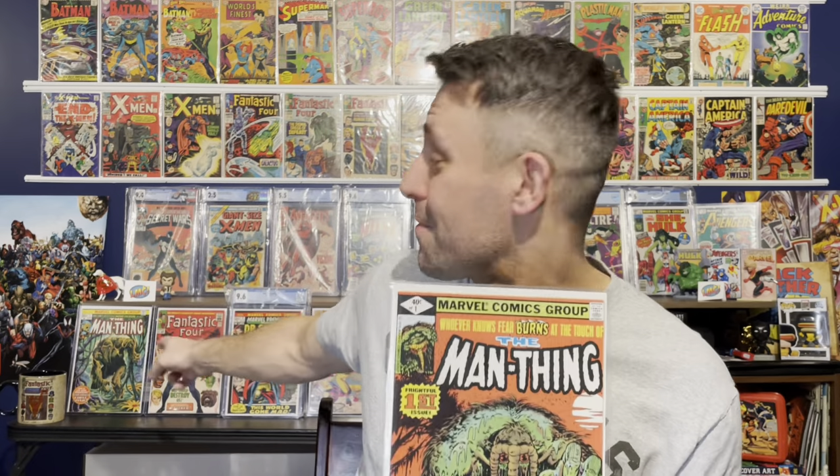Next up we have some DC goodness. We have Saga of the Swamp Thing number one — I believe this is the first issue of his new volume. We also have the Swamp Thing annual based on the Embassy Pictures film of the early 80s. The Swamp Thing is a very cool swamp-themed character that first appeared in the 70s. And this is a nice segue into my next comic book, which is another swamp monster: Man-Thing. This is the first issue of Man-Thing's second volume — his first issue of his first volume you see right behind me. Really cool book — cover done by Bob Wiacek, from 1979. Man-Thing came out around the same time as Swamp Thing, though he beat Swamp Thing in comics by a couple of weeks. But neither of them can really claim to be the first swamp monster, because they're both inspired by many swamp monsters done in comics over the years, most notably The Heap, a swamp-themed character from the golden age. Man-Thing's awesome, and this is in fantastic shape. Very happy to get this.